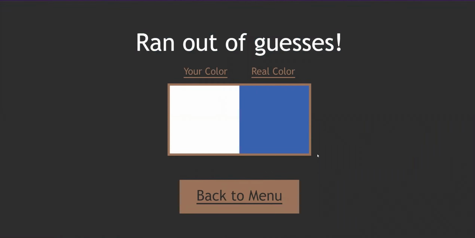I want to do more with this screen. That's one thing. I just wanted to add some more information. I didn't put in as much as I wanted to. I wanted the percentage distance that you got, the phrase, and maybe even the correct RGB, HSL color attributes, that kind of stuff. I don't know. I'll definitely be doing that in the future though.